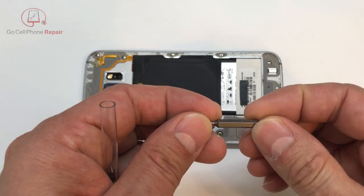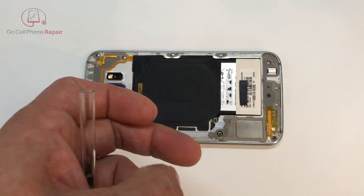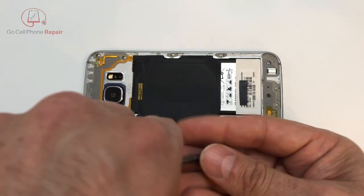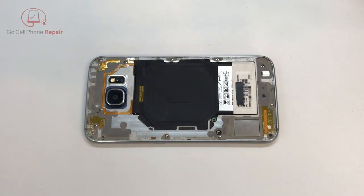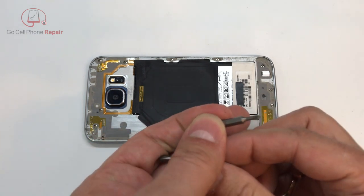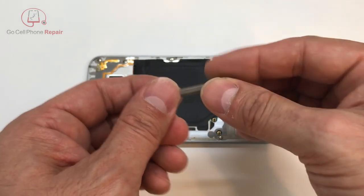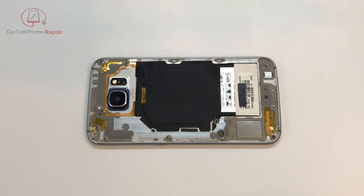Whenever I'm working on Samsungs, that is a pH triple zero I would use for my iPhones. For the Samsungs, I find that using a pH double zero, unless you happen to have a Japanese industrial standard on hand, they tend to fit a little bit better. Now for some reason, the bit sizes included with the wow stick go from pH zero to pH triple zero, so there is no double zero bit. But what I found is that either of these will actually work. I'm going to go ahead and go with the larger one, the pH zero, and it does seem to fit just perfectly on the back of this Galaxy S6.